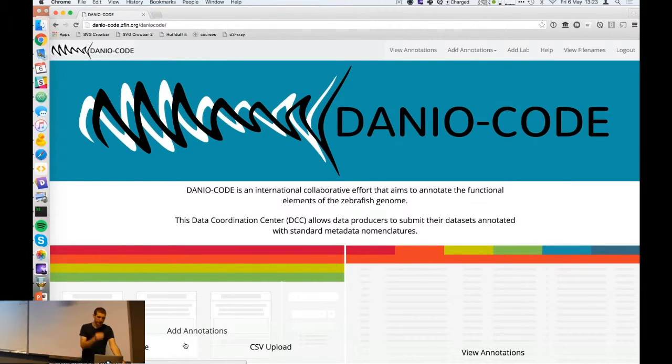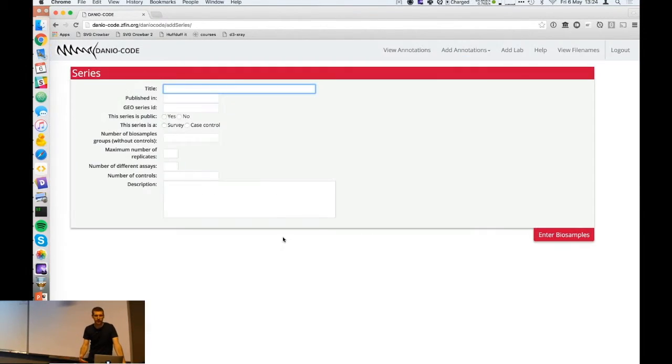If you go to the web interface, as Carsten said in the morning, we have a top-down approach. We start with the series and then go to bar samples, assay, applied assay, sequencing, and then to the actual data annotation. For all of these sections, we have required and optional annotations. The required fields show up in the web form with a form control, so if you don't enter them, you are reminded to please enter that data.